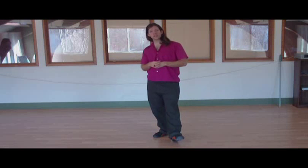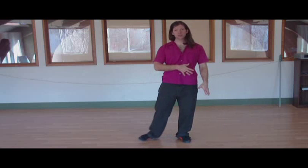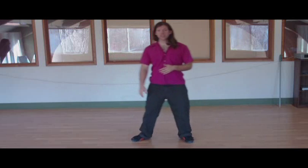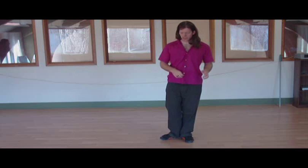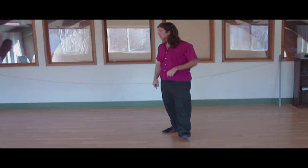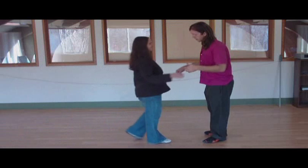Today we'll be looking at check steps, which is an extension, just a larger expression of the energy that we created last time. So if I'm standing on the clock and I send some of my body weight out and I don't complete the step, I don't wind up on the new foot, but instead I stop somewhere in the middle as I come back. And the last exercise was to create a connection between my upper body and my lower body. And here I wanted to actually create a traditional step. So this is a step known as a check step with my partner Andria Miguez.